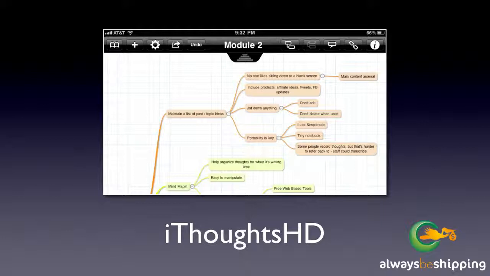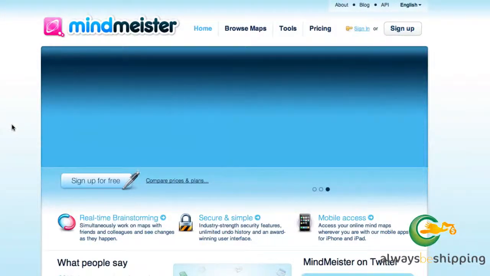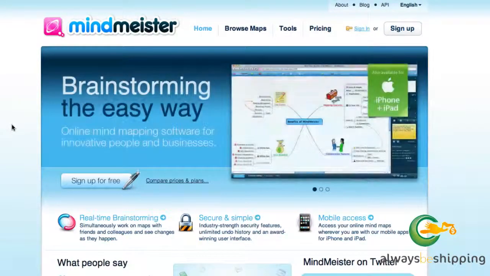And then next, okay, I'm going to show you a free online mind mapping solution, and then we'll also draw out a little mind map so that you can get a feel for how the process works. This is MindMeister, and it's an online mind mapping tool. What's handy about it, other than the fact that it's free and it's online so you can access it anywhere, is that you can give other people access to your MindMeister mind map. There's a tongue twister. But you can collaborate with people together on a project with that.